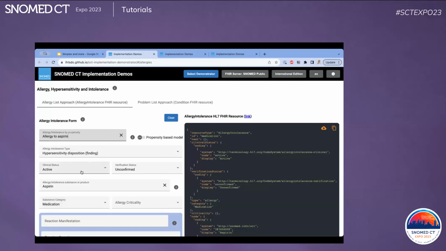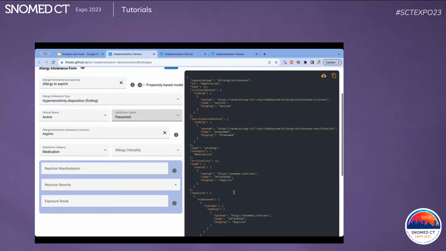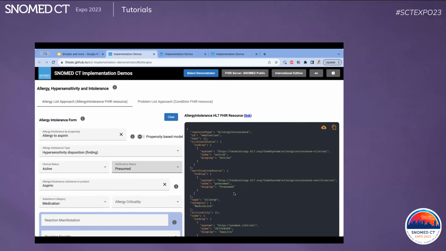So you can say that the clinical status is active, or maybe it's inactive or resolved after some desensitization treatment. Also, you can set the verification: this is something that is presumed, or this is confirmed, or we have refuted this later. You can have a bit of a workflow or life cycle for the allergy that can change over time. And every time you change something, you can see how this is changed on the right. On the right, you're creating the information model representation in HL7 format. This is what you will share with someone else in an IPS or an interoperability framework.